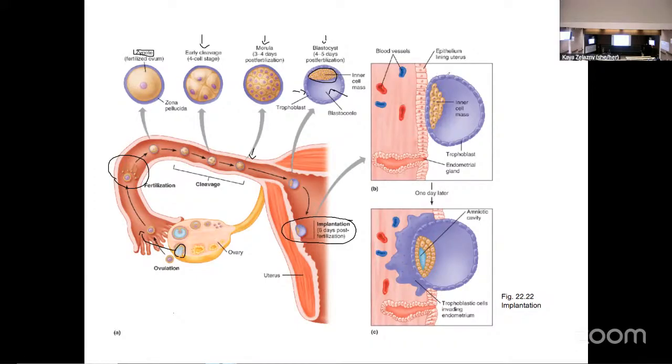So we can see here what the uterus looks like at this initial implantation point. And here you can see it spreading into the uterine wall, anchoring itself in there. We can see that we have a rearrangement of some of the blood vessels in the uterine wall, getting ready to feed this growing embryo here.